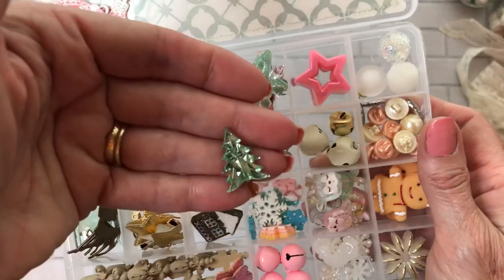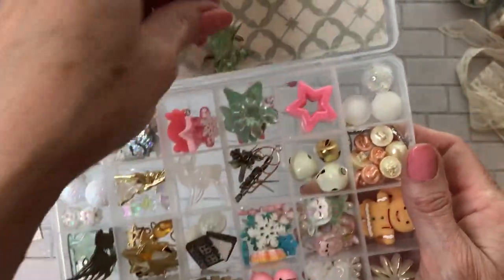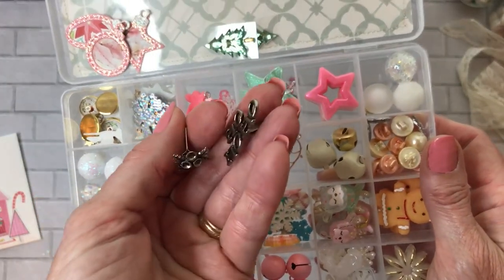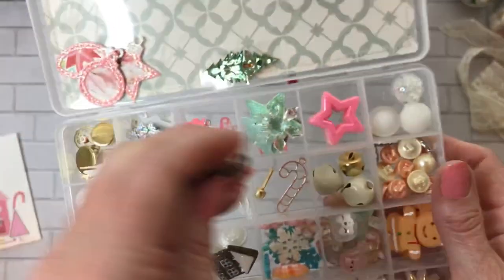And then, oh, these cute little trees. Let's see. Ho, ho, ho. These are little brads. Some little bells. You can see those.